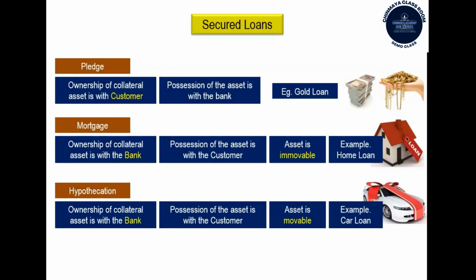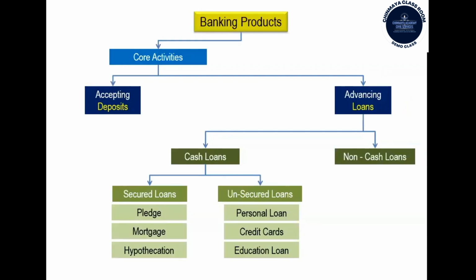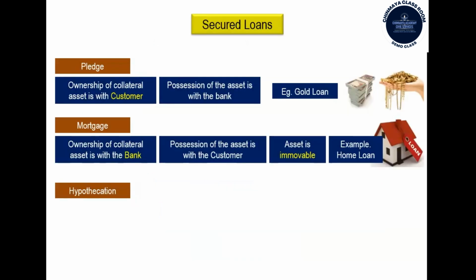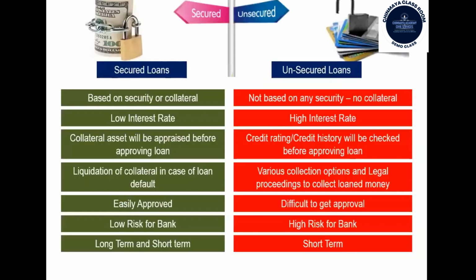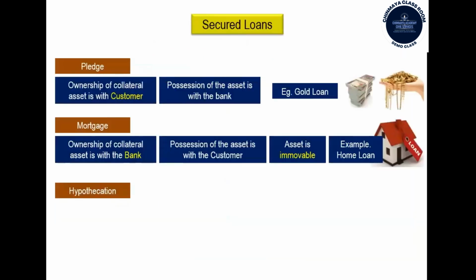So with this, we are done with cash loans. Now we shall see what are non-cash loans. Unsecured loan is simply unsecured loan. That's it. Only this information is relevant for me. Here I have given the unsecured loan information. Now we shall see about the non-cash loans. Non-cash loans are primarily an ancillary activity.